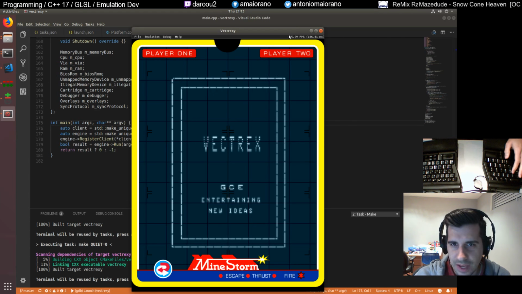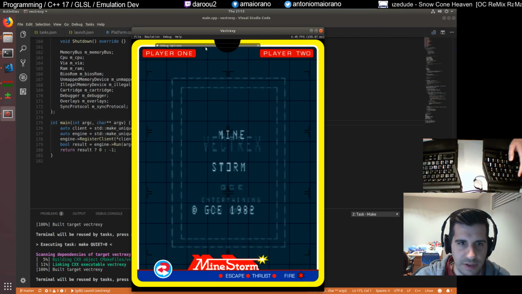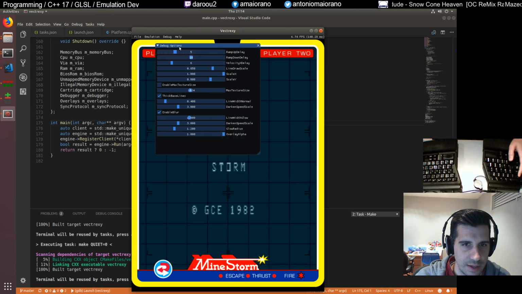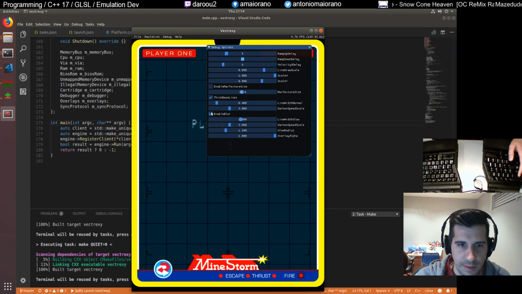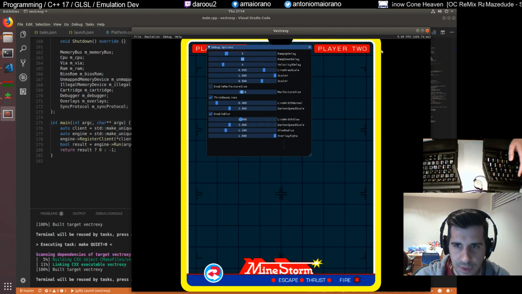Now, of course, it's not running at full speed, and that's totally to be expected. It's at about 6 FPS, 7 FPS, because we're running in a virtual environment here. But even so, it's pretty cool to see that it mostly works. It's even somewhat playable. A lot of stuff does work right now, like these debug options. Let's make this a little wider.